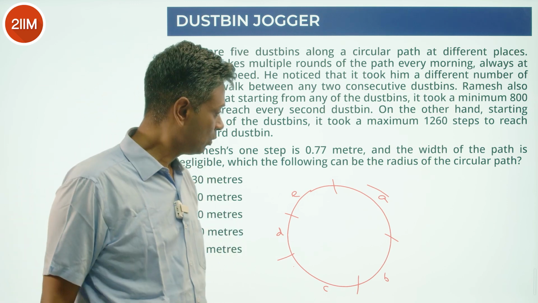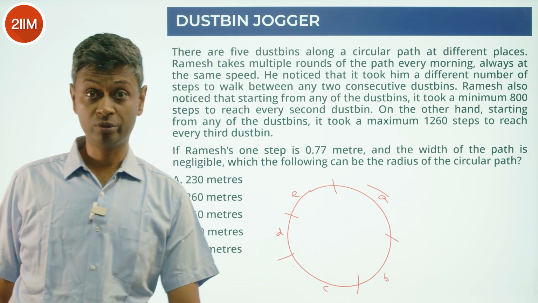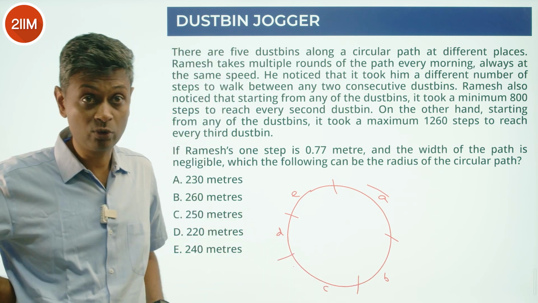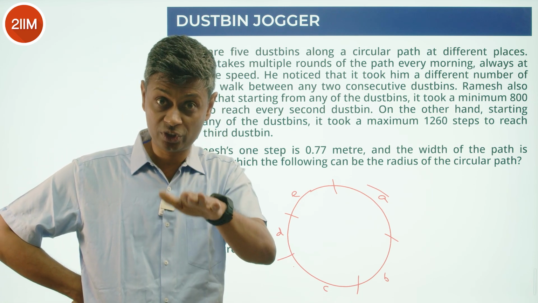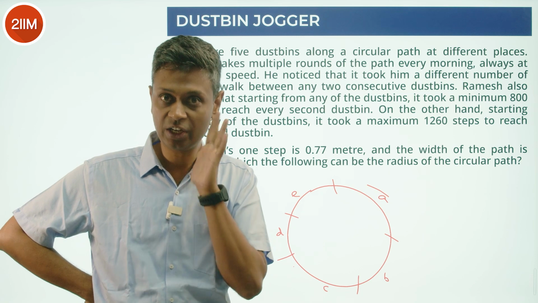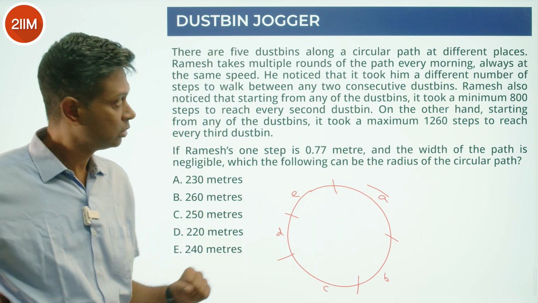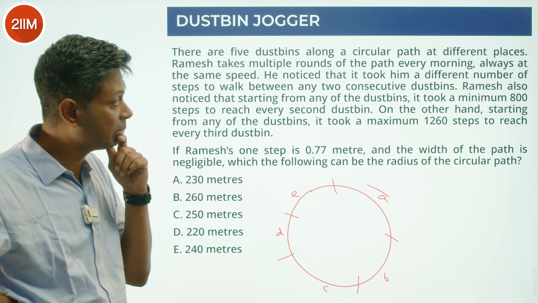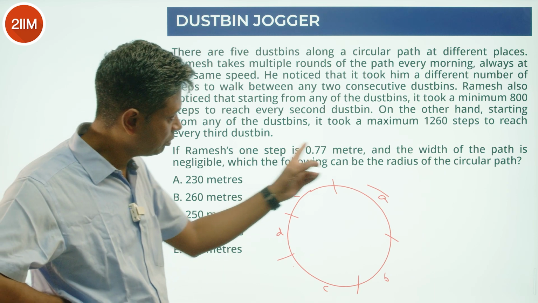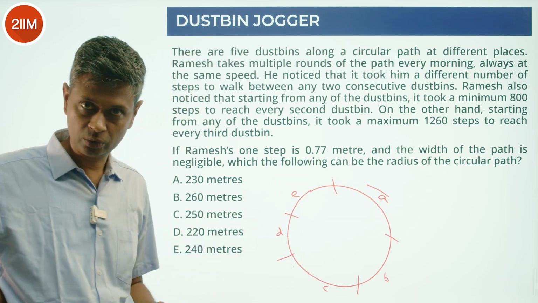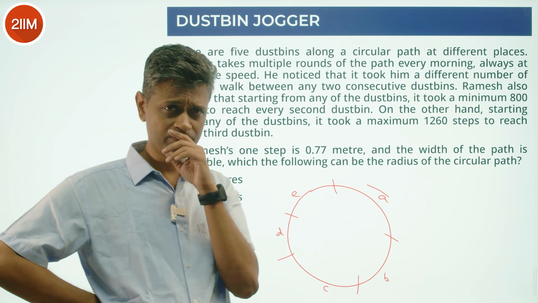Beautiful question. What I did was A plus B is at least 800. A plus B plus C is less than 1260. C is therefore less than 460. Each one is less than 460. Nice. Interesting. I can say A plus B, C plus D is greater than minimum 800, 1600. I'll add up to A plus B plus C, maximum 1260. So this I can find the remaining range.